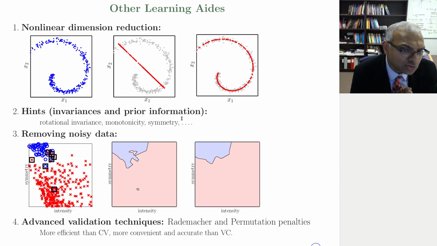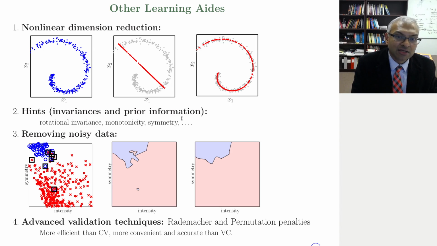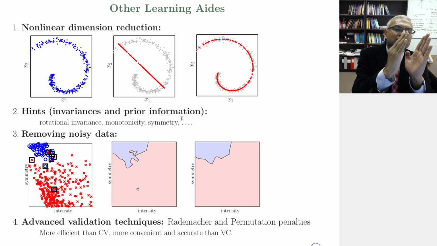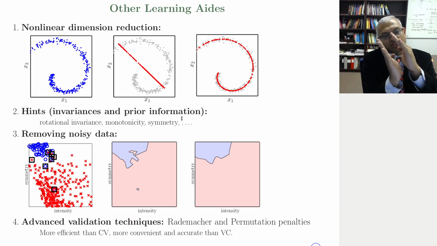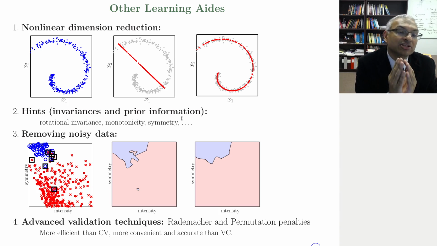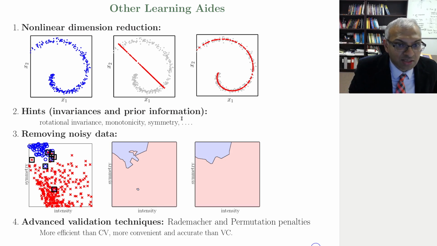Now, why would you need to? Because those invariances, for example rotational invariance, might not be embedded in the data. So you'll see a picture of a tree. The data may not contain the fact that the rotated version is a tree, or the rotated version this way is a tree. But what you can do is add those invariant versions and also label them as trees, because you know that the target function is rotationally invariant. So that allows you in some sense to augment the data. Those are called virtual examples. But you can read more about hints.